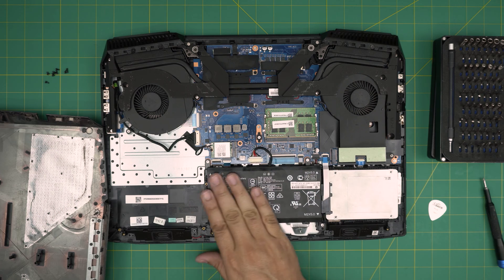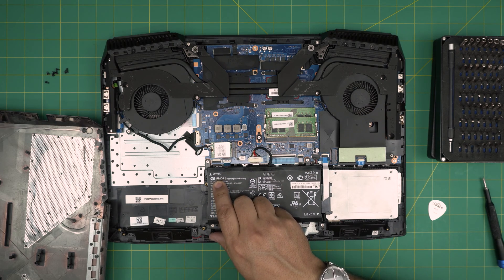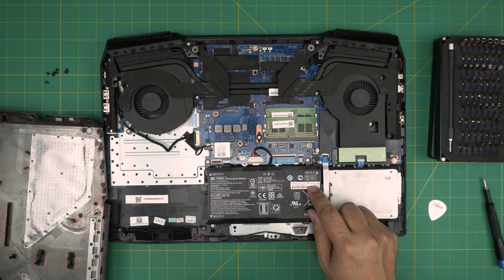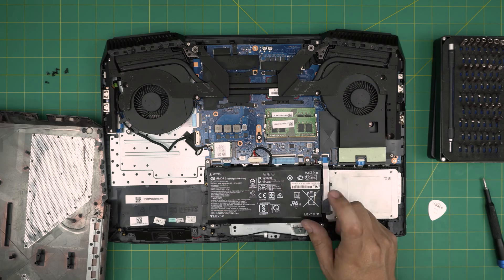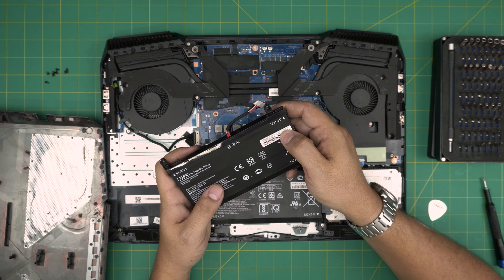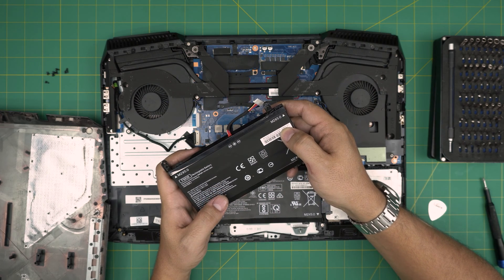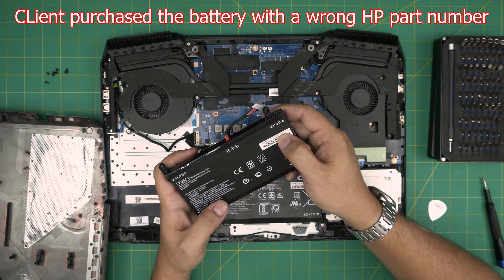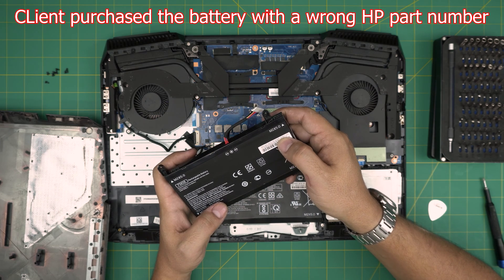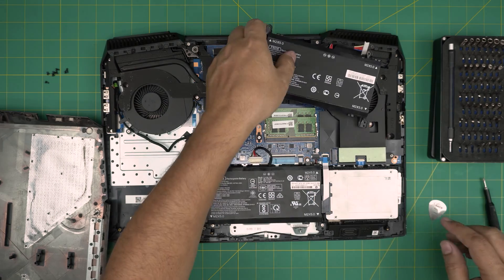Right away we can see the battery. The battery model is FM08. If you want to get a replacement part directly from HP, you can use spare part number 922976-855. My replacement part from HP has a different model number — some of them are cross-compatible. The HP spare part is 729892-001.